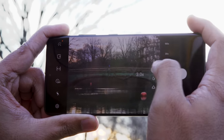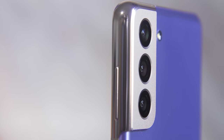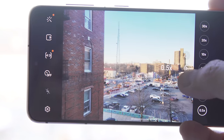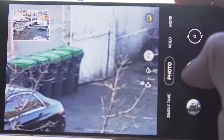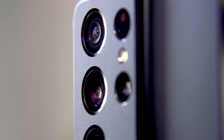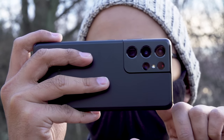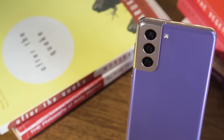Unlike the S21 Ultra, which has a quad camera setup featuring a 108-megapixel main sensor and a pair of telephoto lenses, the S21 only has three: a 12-megapixel primary camera, a 12-megapixel ultrawide sensor, and a 64-megapixel telephoto. That telephoto only supports hybrid optical 3x zoom, compared to the Ultra's 3x and 10x optical zooms. That difference in hardware means the S21 only offers up to 30x space zoom instead of the 100x on the Ultra. Never in my life have I felt the need to zoom in on a subject up to 100x, and I doubt most of you have either. The superior lenses on the Ultra also offer slightly better quality when you're between 3x and 10x zoom. On the S21, pictures beyond 10x zoom were muddy, but I did find the feature occasionally useful — I was able to find out what brand of toilets were being installed in the building going up a few streets away.